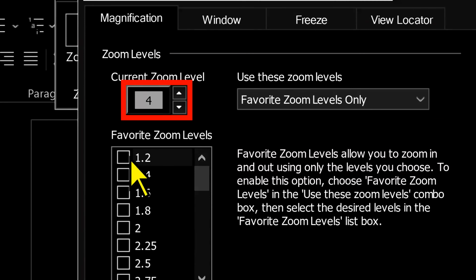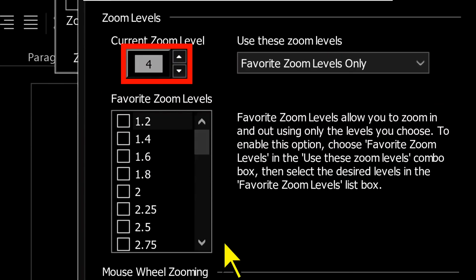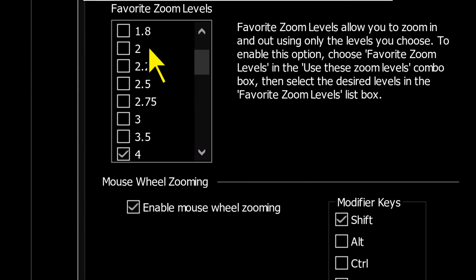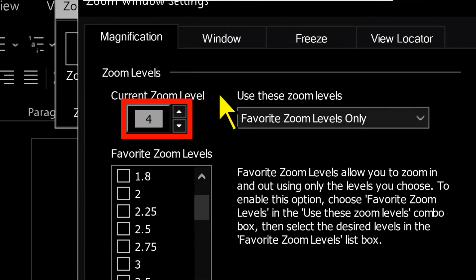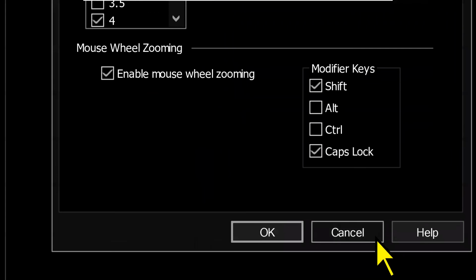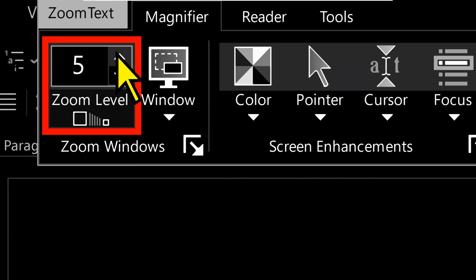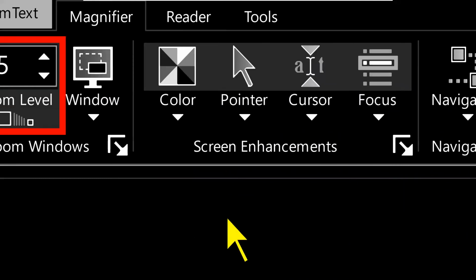Yeah, 1 is always an option, 1x. So I just wanted to point this out in case a student only uses certain magnification levels. They can get to their preferred zoom level faster by using this setting. Okay, so we're going to set 5 as our default.